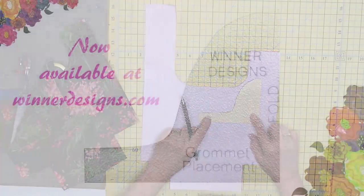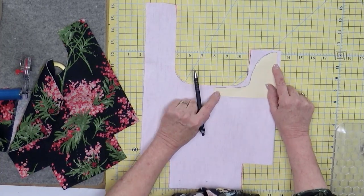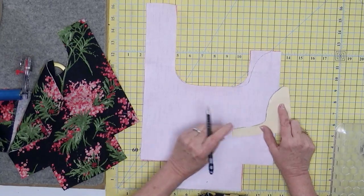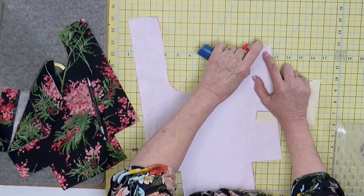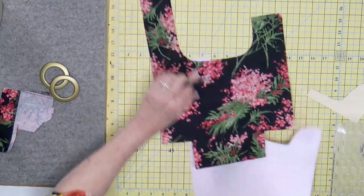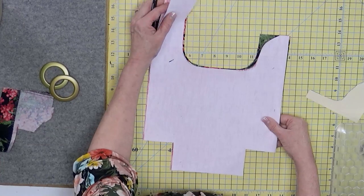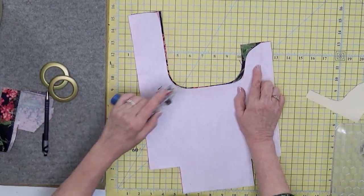I'm going to use the lighter fabric as my guide. When I did my test, I left about a half inch or three-eighths of an inch at the edge, so the template will be a little bigger than this. I'm cutting along here — that piece is going to give me the curve I need for my grommet. You can use your rotary cutter or scissors, whatever you're comfortable with. I've cut that and now I'll use it as my guide for the lining, with right sides facing so everything lines up. Line up those folds and cut around.